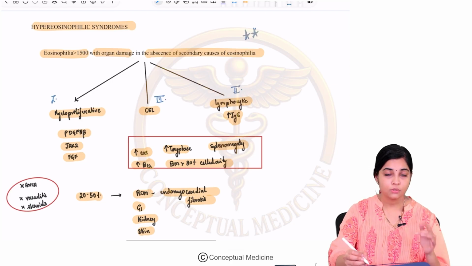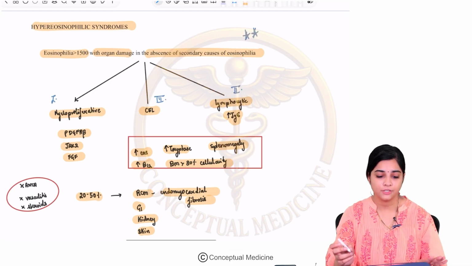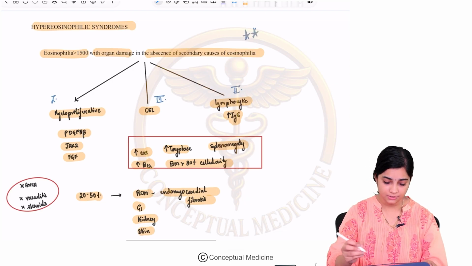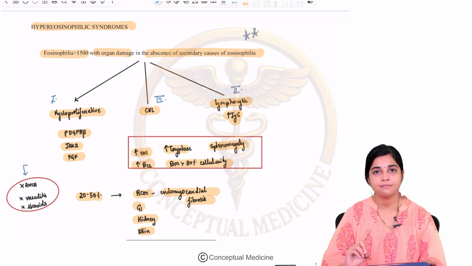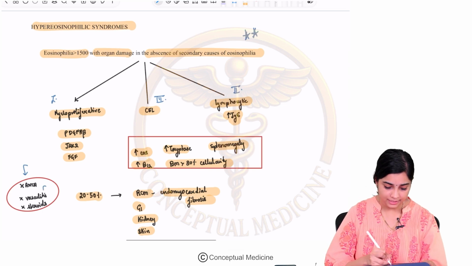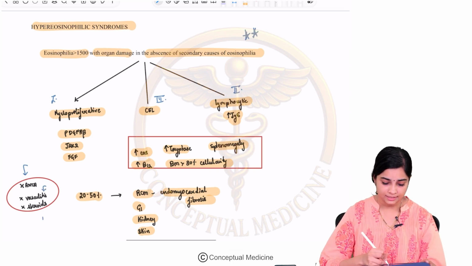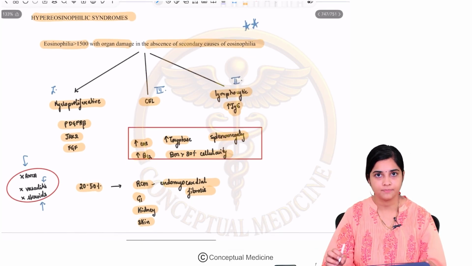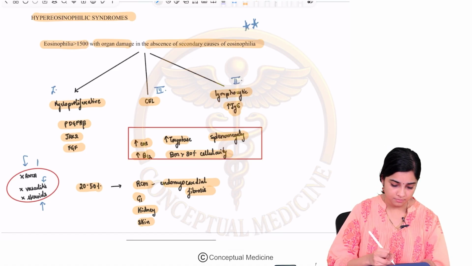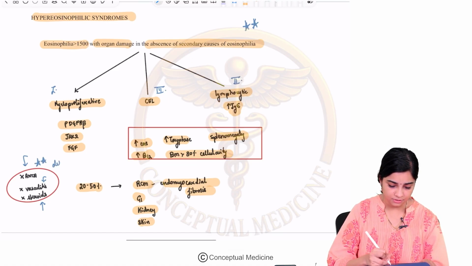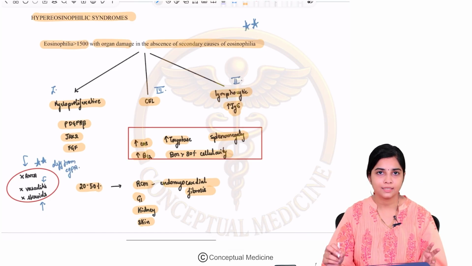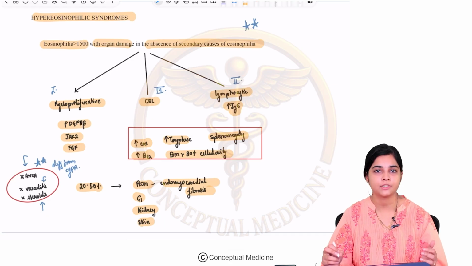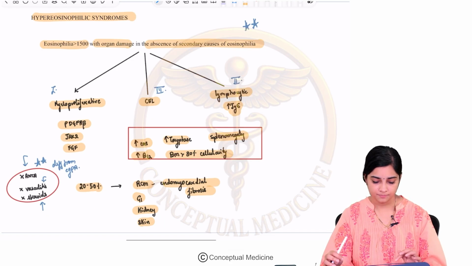Okay, fine. So the characteristic features that help in differentiating hypereosinophilic syndromes from your EGPA is that they will not have ANCA positivity, they will not have any evidence of vasculitis, and they are never responsive to steroids, right? Okay. So these are the most important features which help in differentiating from EGPA. Okay. No ANCA, no response to steroids and no evidence of vasculitis. So this is about your hypereosinophilic syndromes.